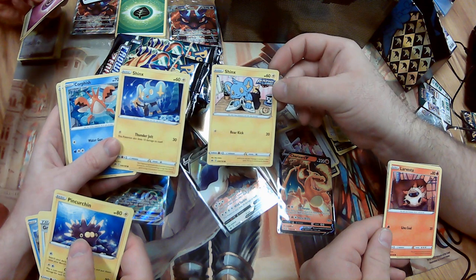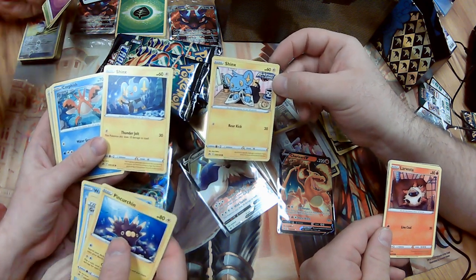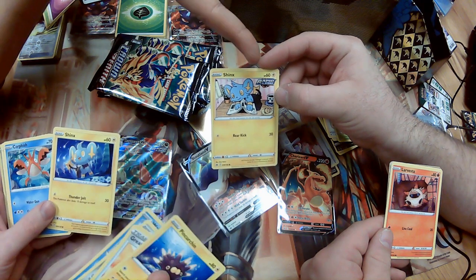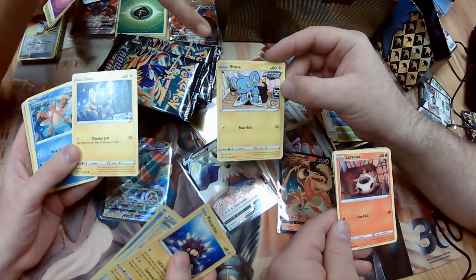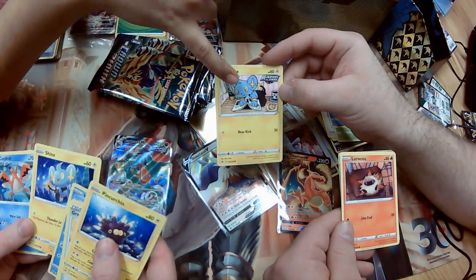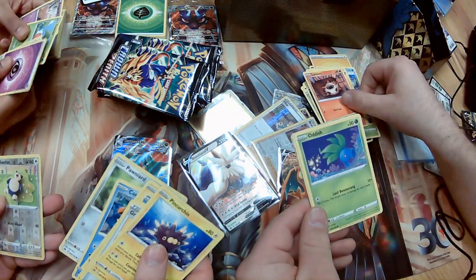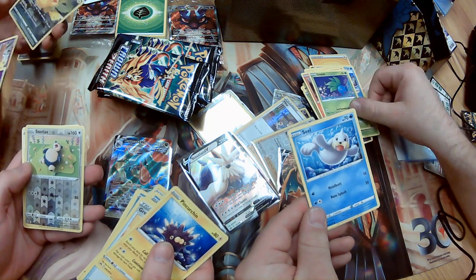39 and 40. Okay, yeah. With different attacks, you got Thunder Jolt and I've got Rear Kick. That's a Rapid Strike Shinx. This one's not. That's absolutely insane. It looks like it has fingers. Yeah, kind of. Well, paws are kind of like fingers. Very true, if you're bad at biology.